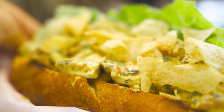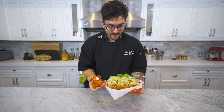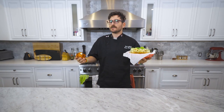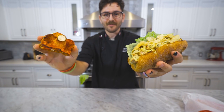I honestly can't even hide it. I'm giddy right now. I cannot wait to try this. We did it. This is it. I can't really believe it, honestly, but we did it. We made a lobster roll with mushrooms, and it's not a substitute that I'm feeling iffy about. This is probably the most spot-on meat substitute I've ever used in any recipe. We made a lobster roll out of a mushroom.